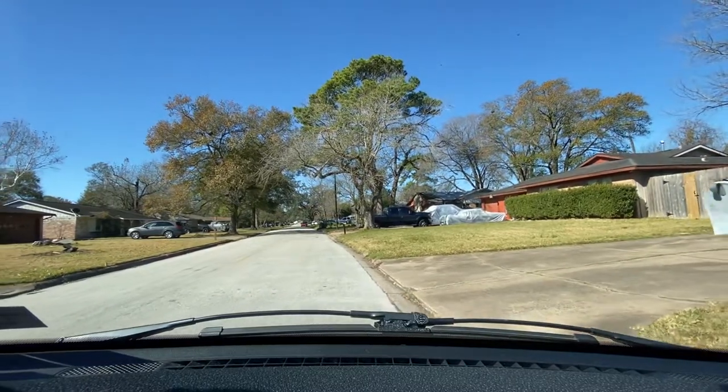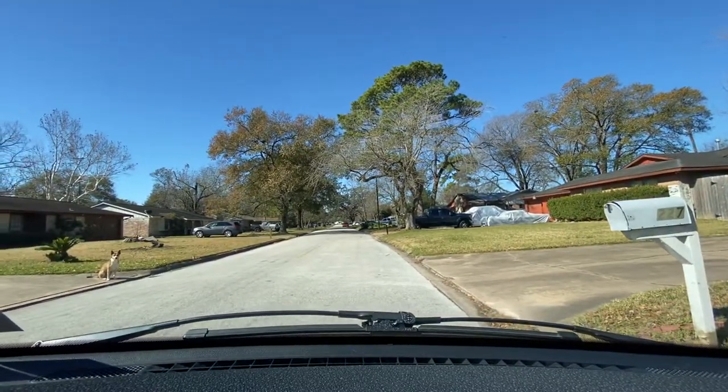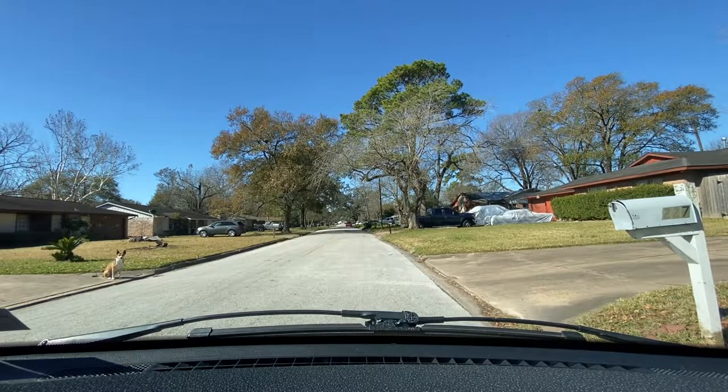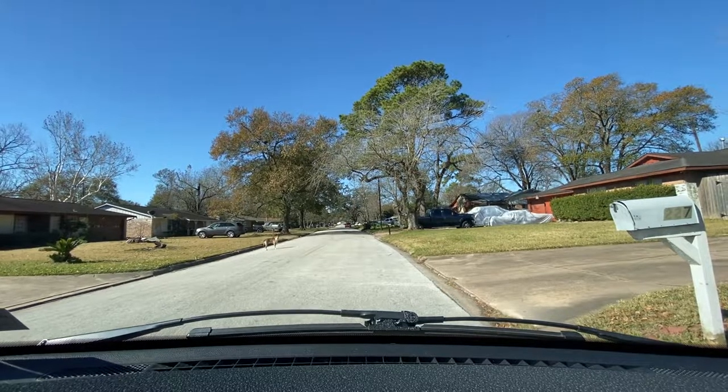Hold on, let me point the vehicle to him. He just sat down. Look at him. He don't have a collar on or anything. I'm gonna throw him a couple pieces. Maybe he'll understand what I put down. Oh, there he goes. Go eat, buddy. Go eat. I'm gonna throw a piece of food. Food? You scared?